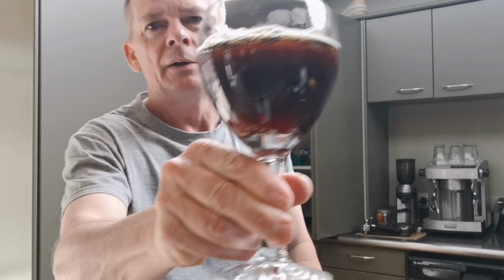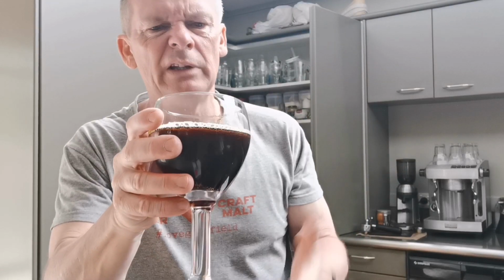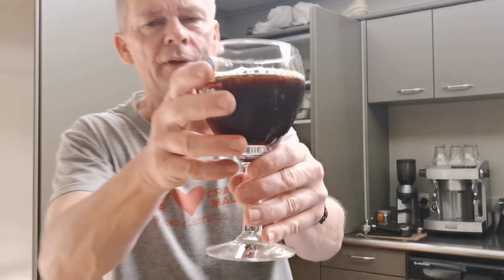Oh, I can smell it from here. I can smell the malts and that fruity Abbey yeast. But look at that, check that out. It's absolutely fantastic. Nice and clear. I could see it was pretty clear in the bottom of the bottle when I looked through it, but I think you can pick up some of those nice ruby red, mahogany hues down the bottom there. Looks fantastic. It's a dark ruby red colour, mahogany brown maybe. It is pretty well carbonated, but it's not currently holding a head, but that's cool. I think that's in keeping with the style.